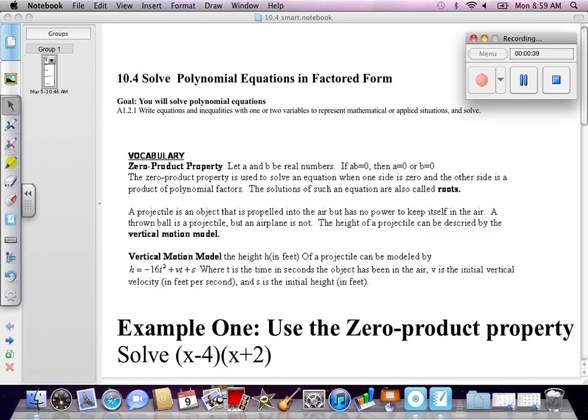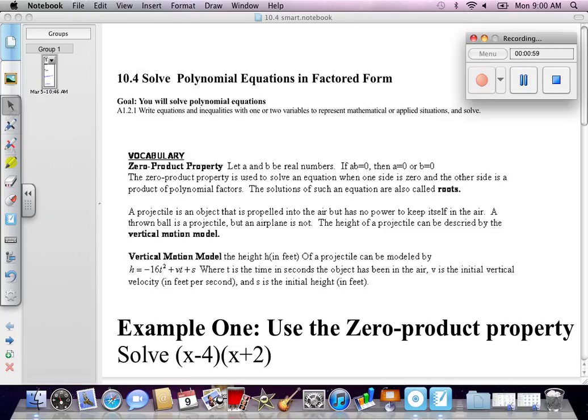So what would roots be? What does that mean if we're looking at a graph of a polynomial? What would it look like? Roots, zeros, solutions. It's where the graph crosses what? The x-axis, okay? So these are if they're set up equal to 0.